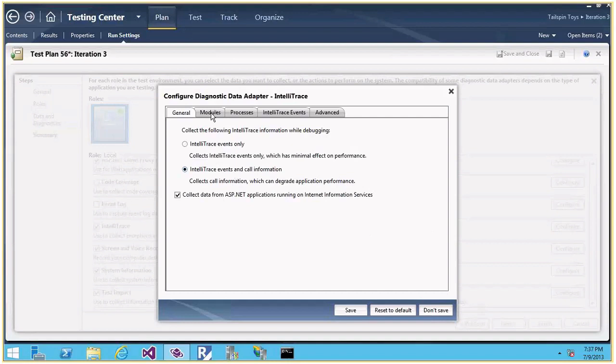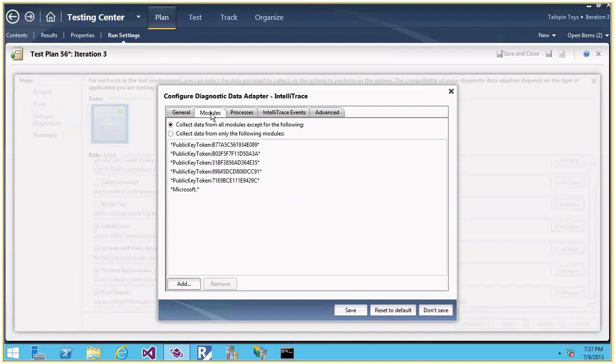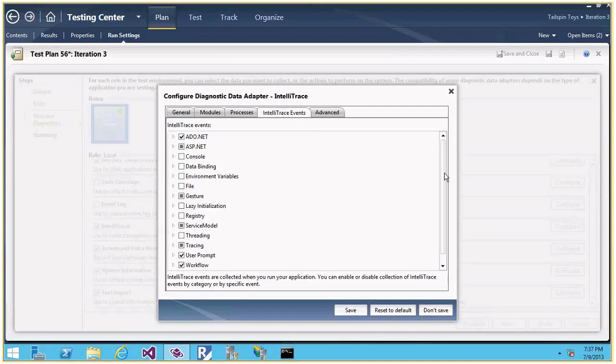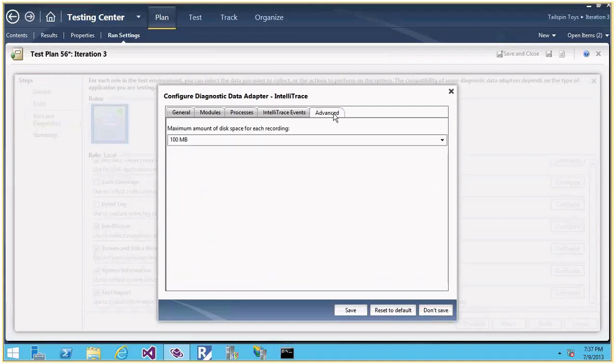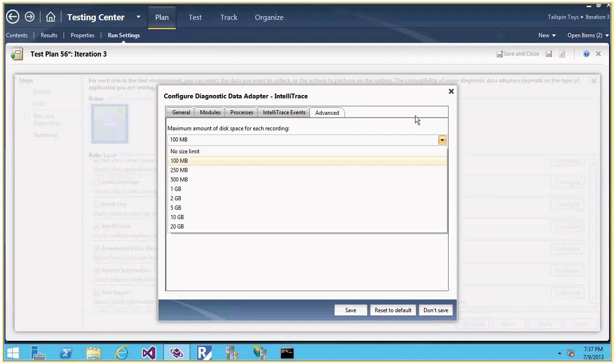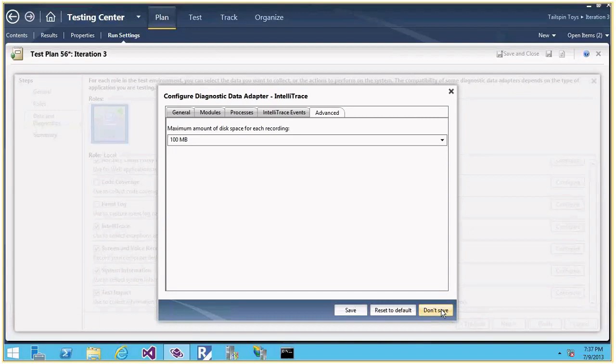I can exclude certain modules, include certain modules, processes, and choose what kind of events I want to capture. All those things I can configure here, and what should be the maximum amount of disk space for each of the recordings. So I can set the limit also here. I can set 100 MB, 250, 500, 1 GB, 20 GB, or no size limit. It depends how I want to use it. Currently it is set to 100 MB.